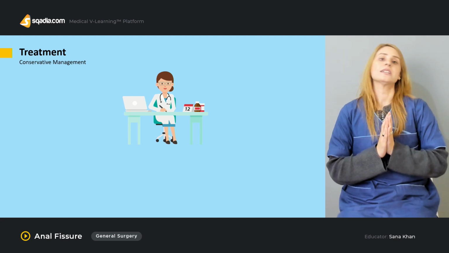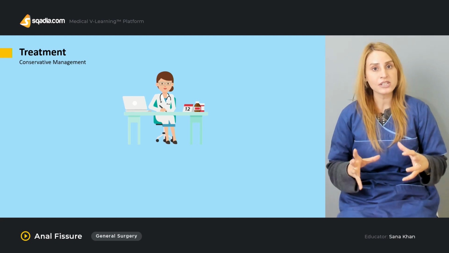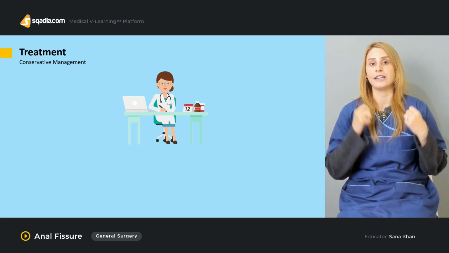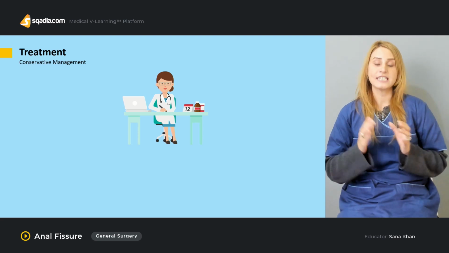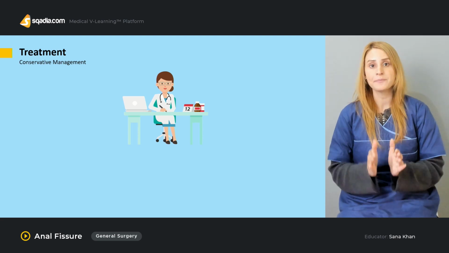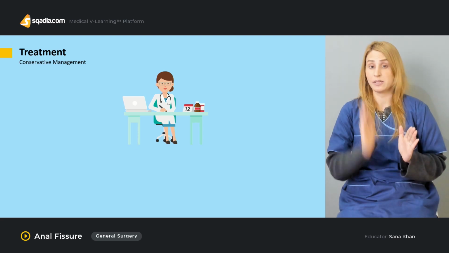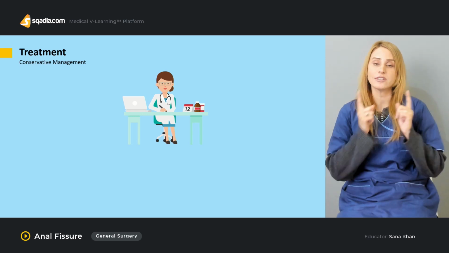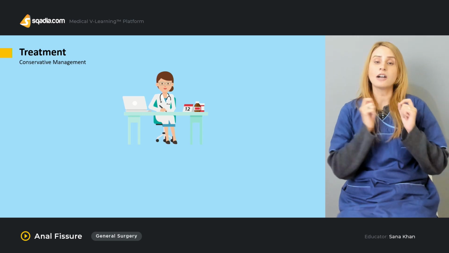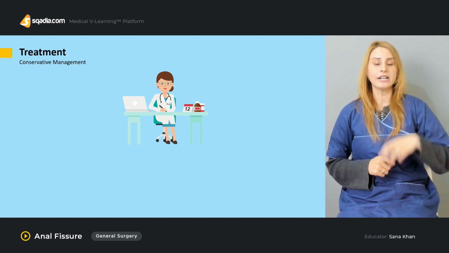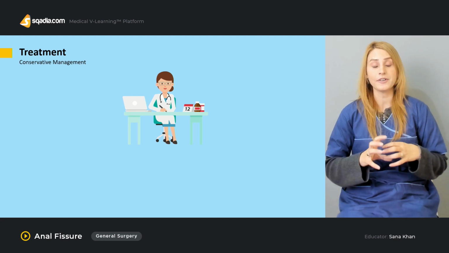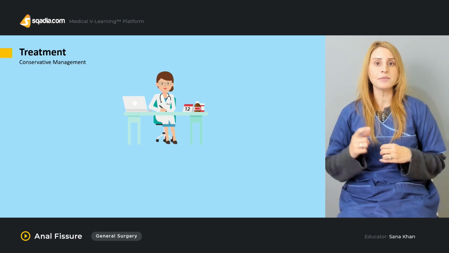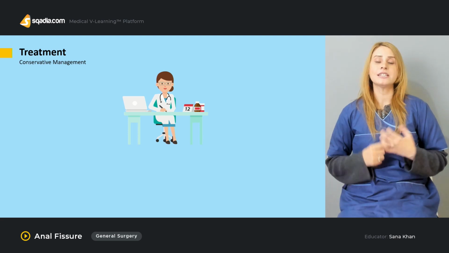Now, talking about important conservative treatment, patient counseling and education is very important, and it's the responsibility of the attending doctor to give a proper counseling session and make the patient understand, because you have to treat the cause. You don't have to treat the presentation. If you do not treat the cause, the repeated episodes of diarrhea or chronic constipation, even if the fissure is healed temporarily for a little bit of time, it will be generated again. So you need to counsel your patient.